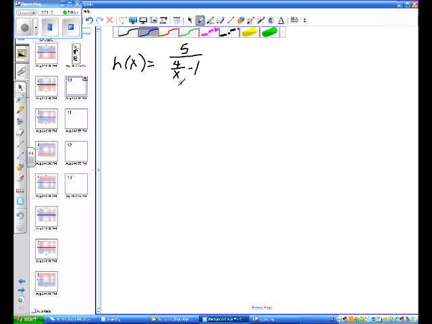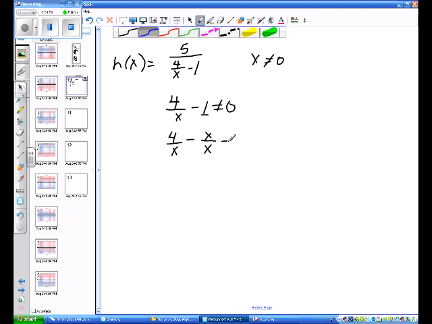Now, we know from the very beginning that this denominator cannot be 0 because no denominator can be 0. So we're going to limit that x cannot be 0. But then we have to look at this bigger denominator, and it can't be 0. So we're going to have 4 divided by x minus 1 cannot equal 0. Now, to solve this, we need to get a common denominator. So we would have 4 over x minus, this is 1, so our denominator would need to be x. We'll multiply 1 times x, and then we multiply the numerator by the same thing.